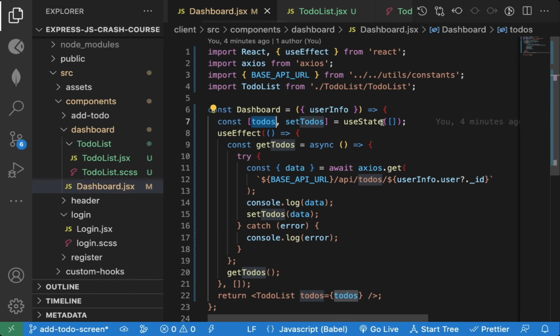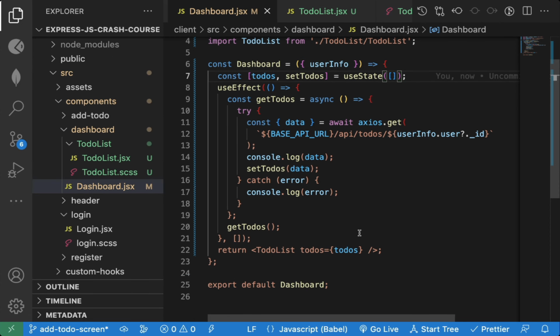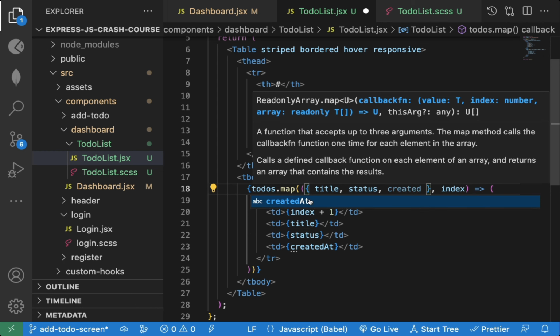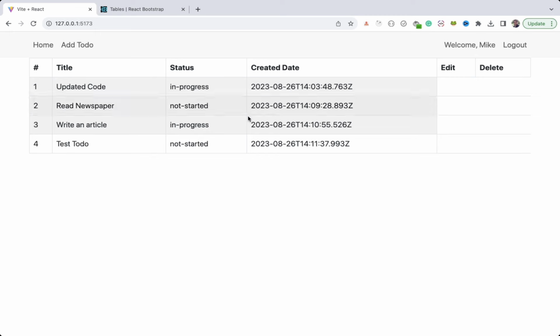So let's first fix this. Import. createdAt is not defined. Yes, we need to destructure createdAt. Now you can see we are getting this information displayed: in progress, not started, and createdAt date. You can see it's displaying like this.